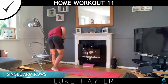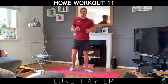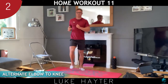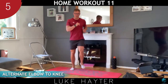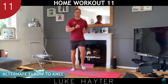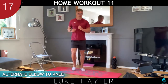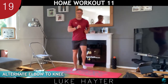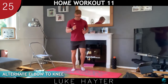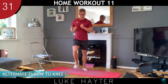Two, one. Good. Rest. Right. We've now got our marches to go and that will complete our round two. Three, two, one. And let's go. So get those feet marching, get those arms going. Remember, if you want to, you can speed the pace up because we're just coming up to the halfway mark of the workout. Halfway there.